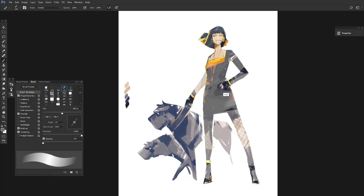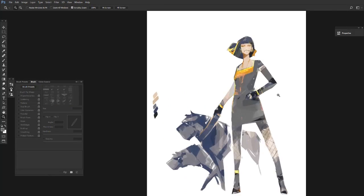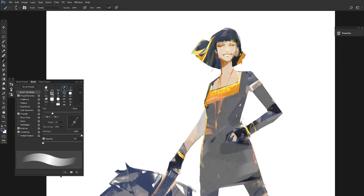And you kind of just learn this with practicing and just doing as much drawing as possible. Using an overlay layer and just kind of seeing little forms here and there. Like, it brings a little contrast, but not too much, just enough to kind of give it a little bit of that watercolor look, you know? Yeah, some of this looks nice.